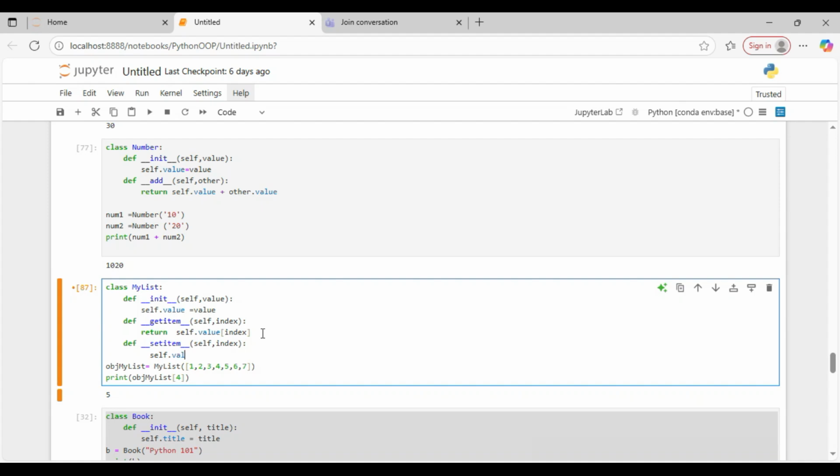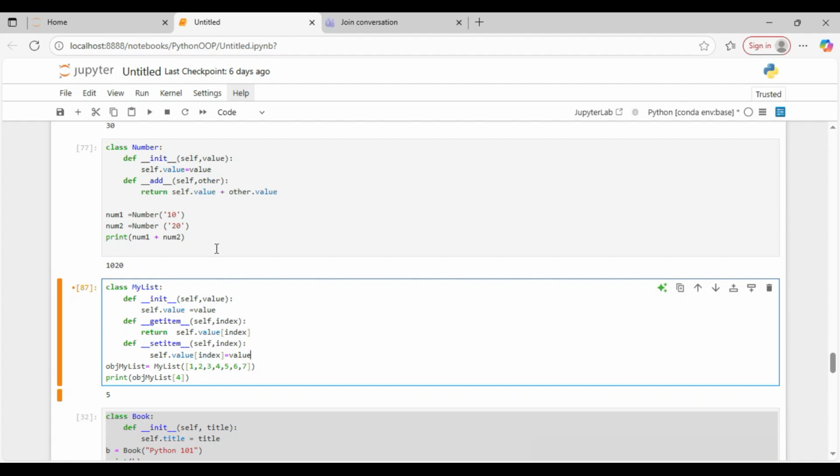Self dot value of index equal to... well, one second, I am using self dot value. If I want to set some value to this particular object, what do I need to do?